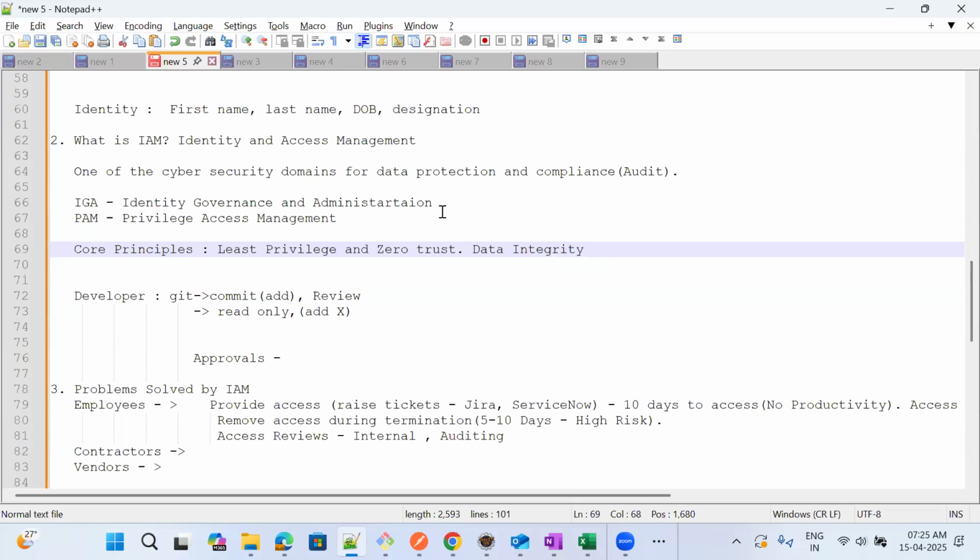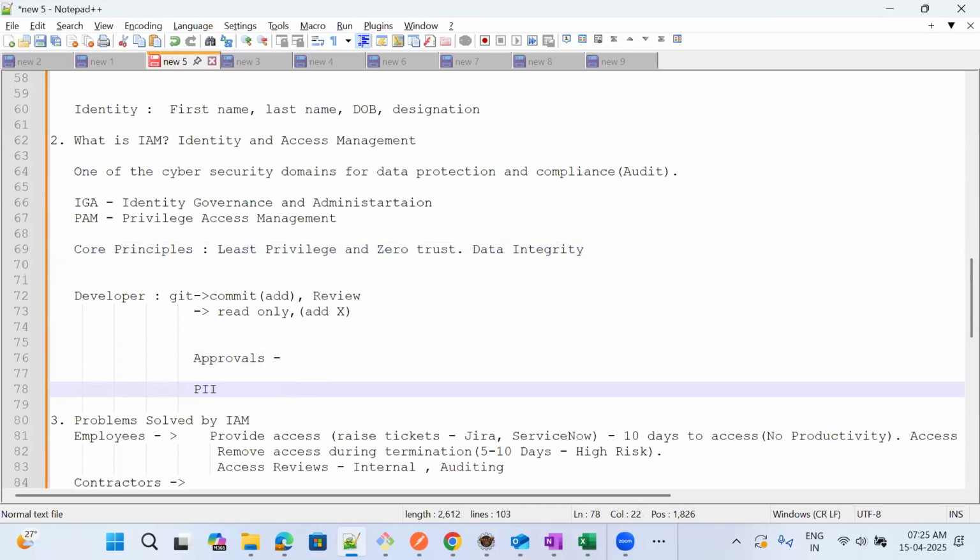So when we implement SailPoint, we deal with a lot of user data. And in some cases, we deal with some personal information also. So we call it PII. When you say PII, it's called personally identifiable information. It means the first name, last name, date of birth, email address. If someone is from the US, they might know SSN, social security number. So all these are personally identifiable information. We may deal with such information when implementing SailPoint IIQ.